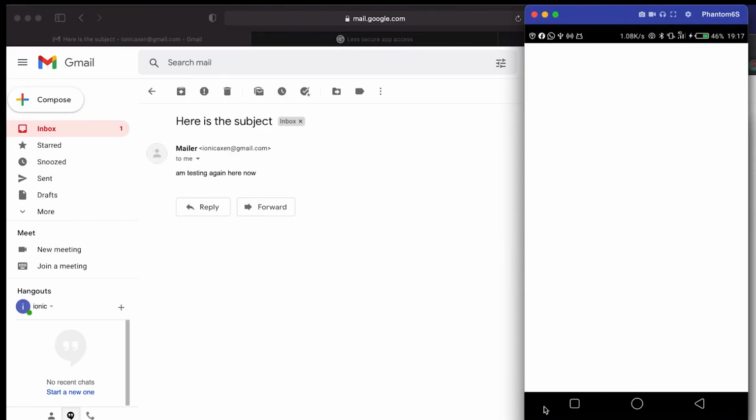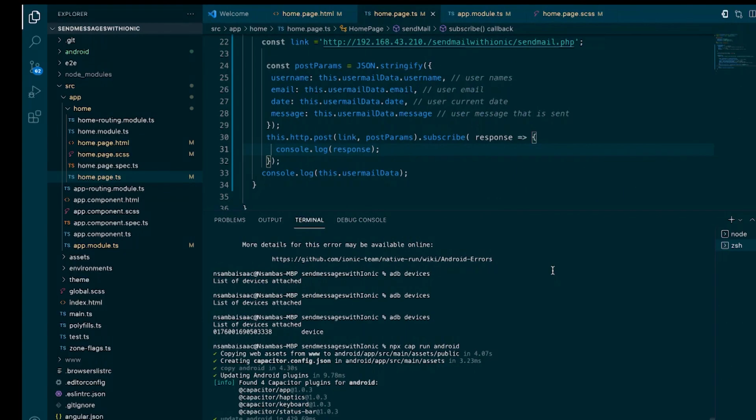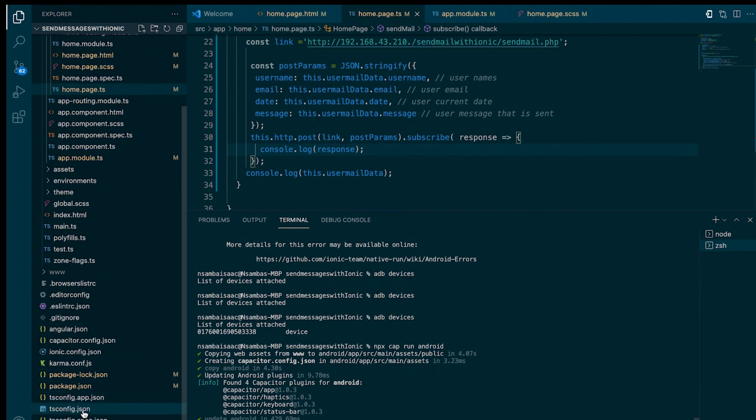Then if we go to our device, we see that we are having a blank screen. So why is that? I think Capacitor 3.0 requires a minimum ES version to be 17.